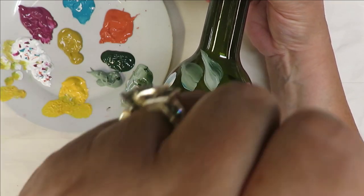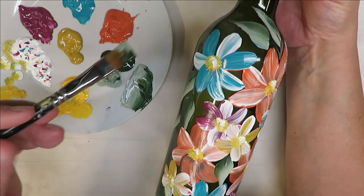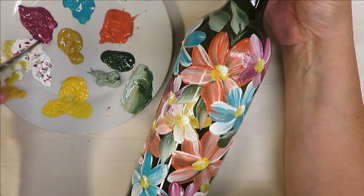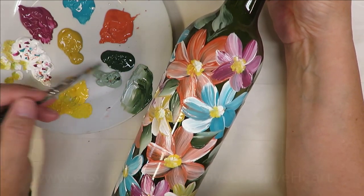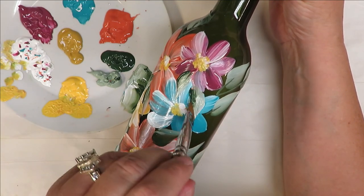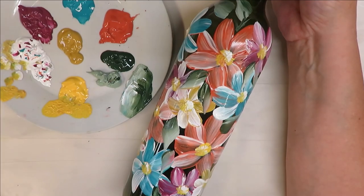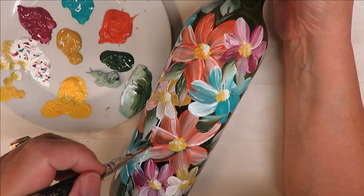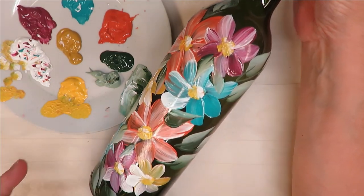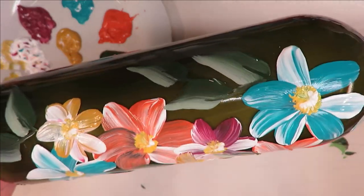Just take a look at it and say, where do I need to put some leaves? This makes it more realistic when you put some leaves in the mix — typically you're going to have some leaves in here somewhere, so you might as well make it look more realistic. If you have too much paint in your brush, just wipe your brush off on a paper towel. Another thing you could do is boost some dots in different colors around the center to make those stand out a little more — again, that's up to you.